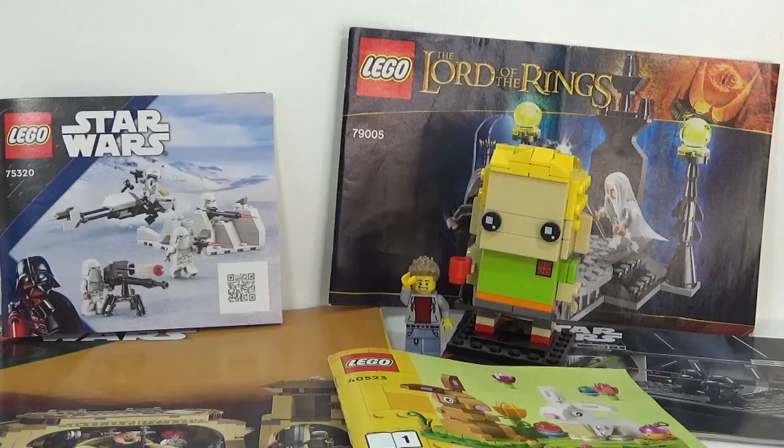Lego instructions are obviously a crucial part to building a new Lego set, but once you're finished, they become more annoying than anything. You definitely should keep them just in case the set breaks and you need to rebuild it, but actually finding a place for them can be challenging, especially depending on how many you have. In this video, I'm going to give you a few tips and tricks to store your Lego instructions.